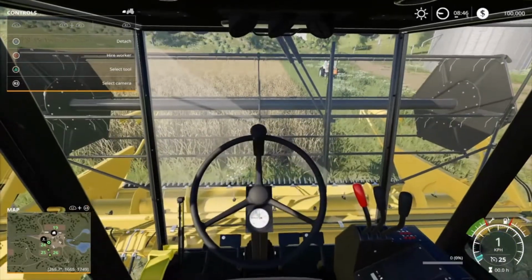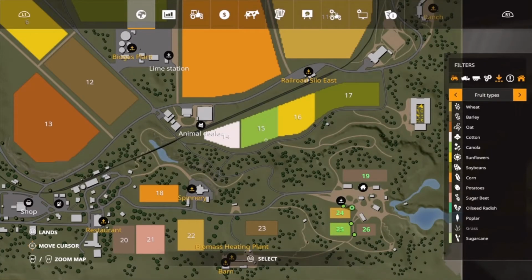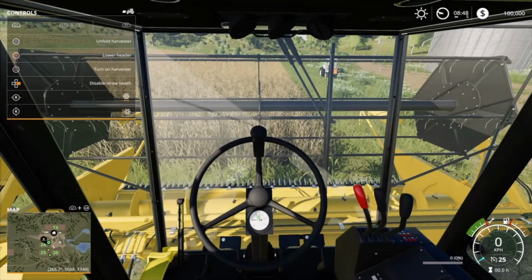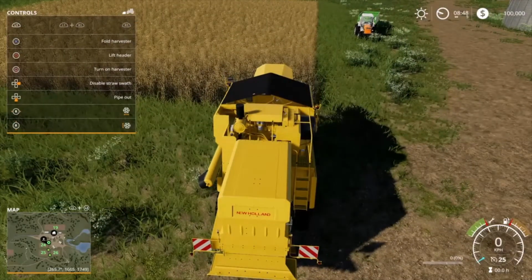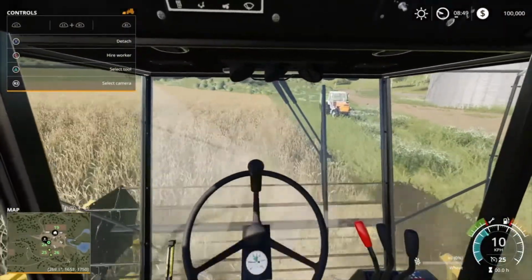We got here, wait, what is this? Is this wheat? I think. What color is this field? Yep, it's wheat. Wait, what's the other one? The other one's canola. Is that what it says? Canola? Looks like it. Or maybe soy. No, it's canola. Soybeans are dark, kind of a lime green. At least they ain't field 19. That one's kind of a big one.